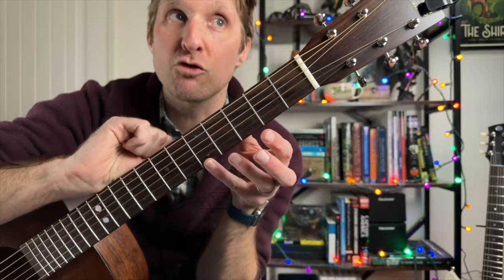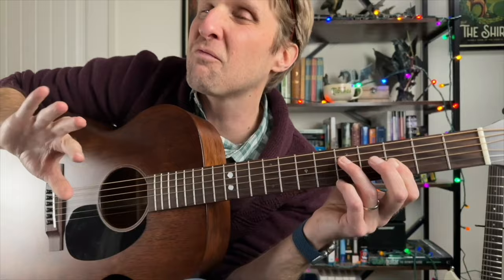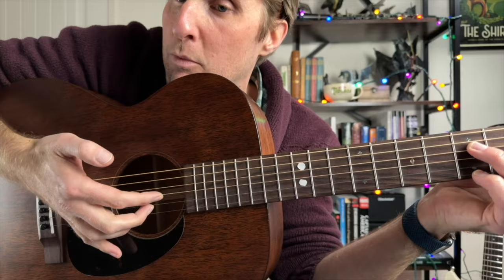Guys, pinky, 5th fret, bottom string, pointer finger smashes down 3rd fret, 2nd and 3rd from the bottom, ring finger, 5th fret on the 3rd string from the top. You're gonna play the bottom string. Here's the fingering I use: every time I play the bottom string, I use my ring finger. Every time I play the 2nd from the bottom, I use my middle finger. Every time I play the 3rd from the bottom, I use my pointer finger. Every time I play 3rd from the top, I use my thumb. And that's all there is to it, guys.